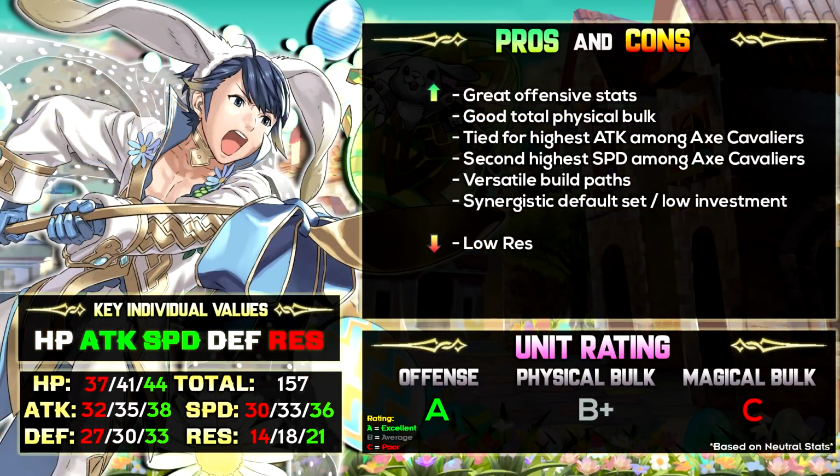Big Bulge Alphonse is also pretty solid, very flexible and versatile. Not only that, he's great for fodder and has a synergistic default kit. He's not the most tanky unit out there, but with how the kit is laid out, he can go in, deal some damage, take reduced damage, restore some health, apply defense smoke debuff on surrounding enemies, then your allies can go in and take advantage of the debuff.